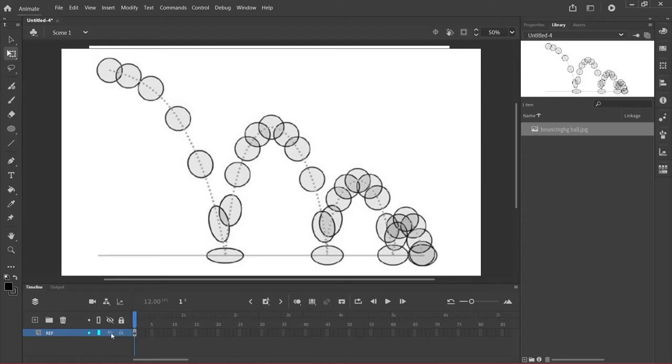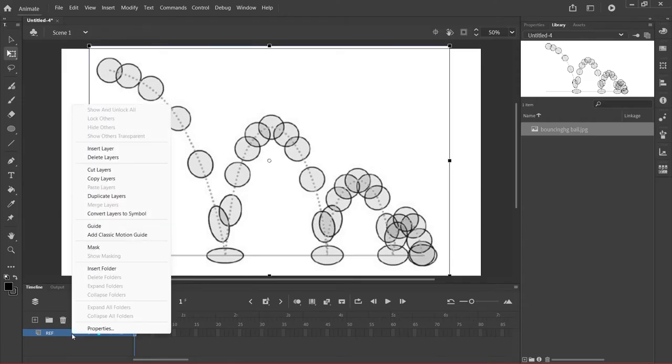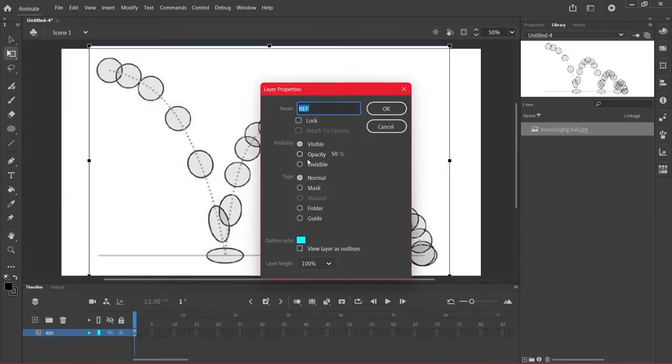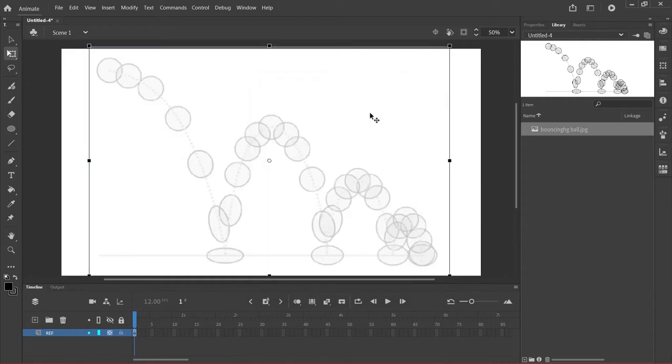But I'm going to have to reduce the opacity a bit so I can see through it and then draw on top of it on a different layer. So let's right click this, go to properties, and then turn opacity on and reduce it to 25. 25 is quite okay for what we are going to do here. Let me just type it in, 25. Alright, click okay. Now I can see the opacity has reduced.